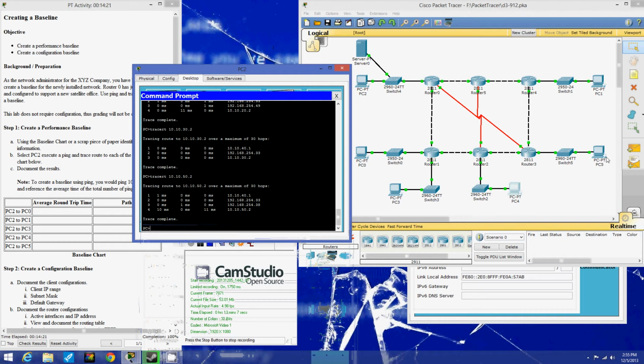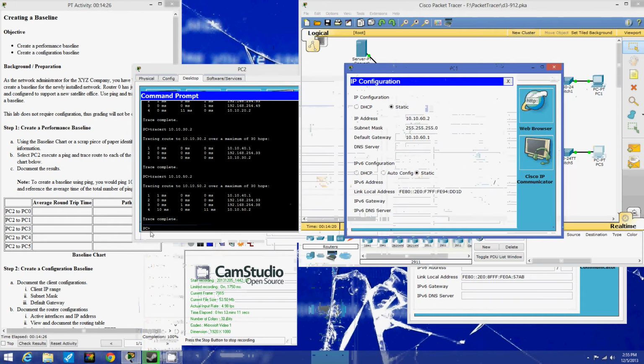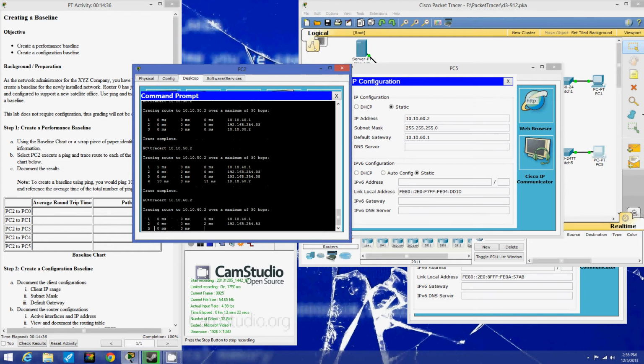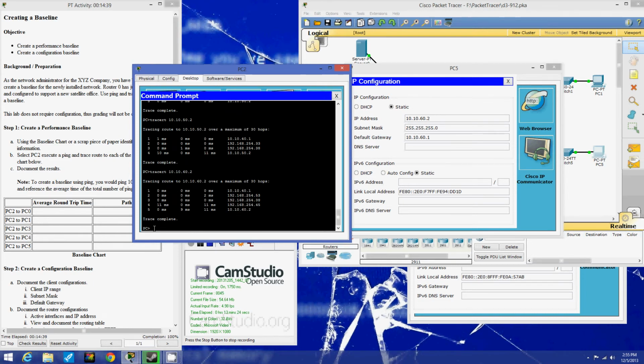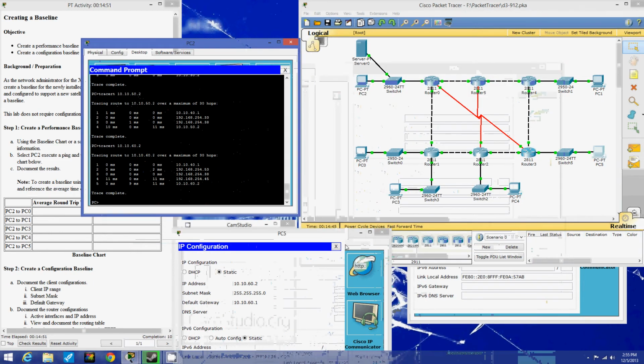So now we'll go to PC5. Wow, PC5 is way out there in no man's land on this network from PC2. So tracert 10.10.60.2. Alright, yeah, this is the longest route. 11 milliseconds, 9 milliseconds, 11, 11, 2. This one has a ways to go. This one is the big guy. It takes a while to get over there.